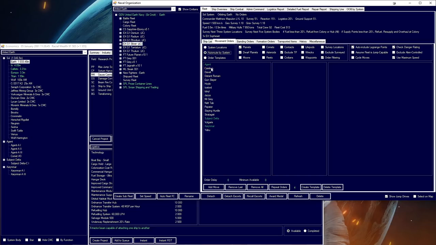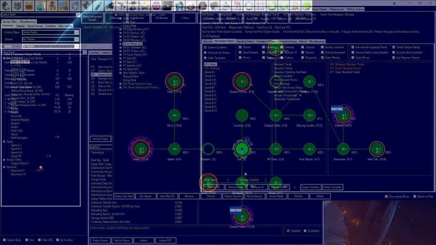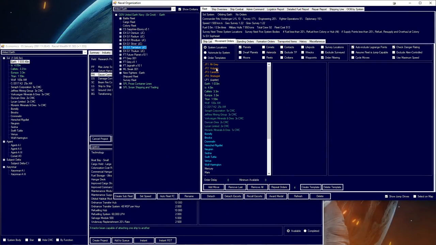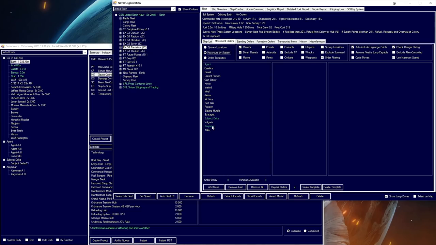Someone needs to go to the Davit system and go through the jump point that we have. Someone needs to finish off the Hoyle system. We only got 46% there, so off you go to the Hoyle system. There we go.